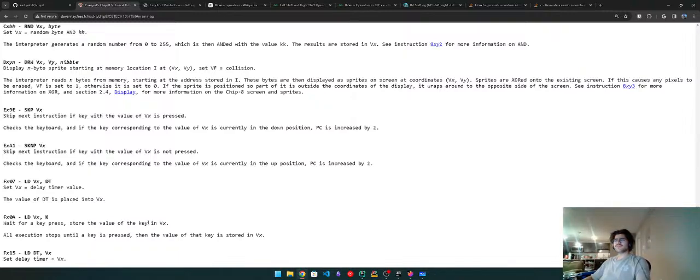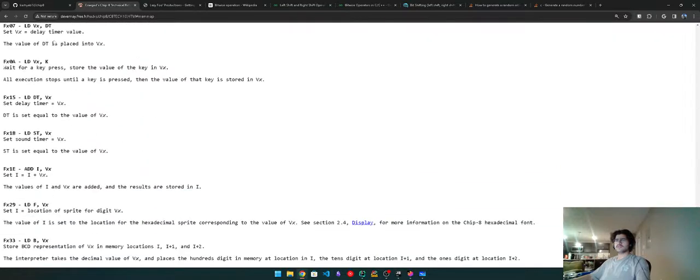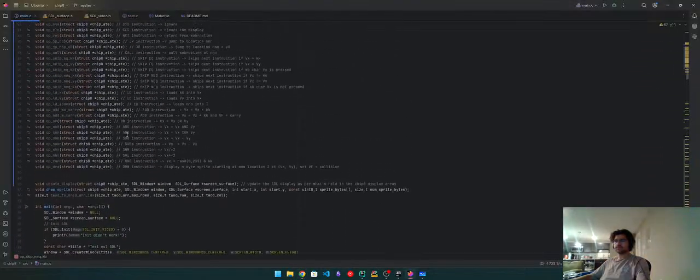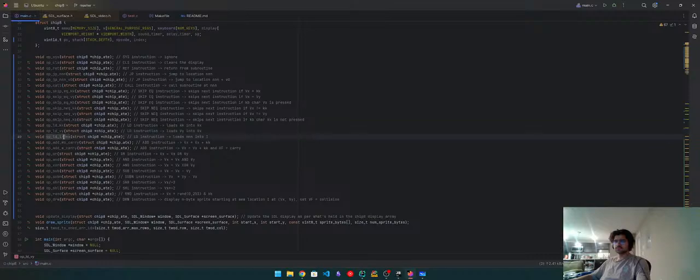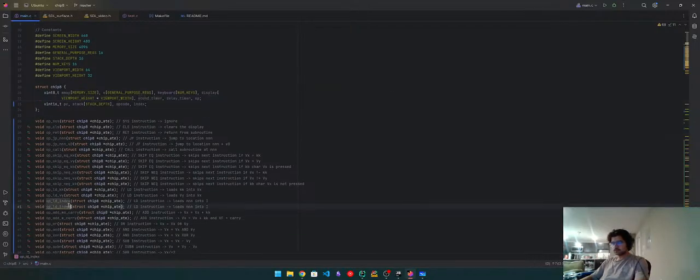Next up we have another load, Vx equal to delay timer value. Okay, so we have sound timer and delay timer. Cool. Load delay timer loads delay timer val into Vx, right?